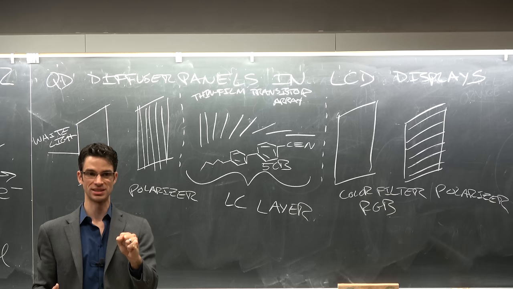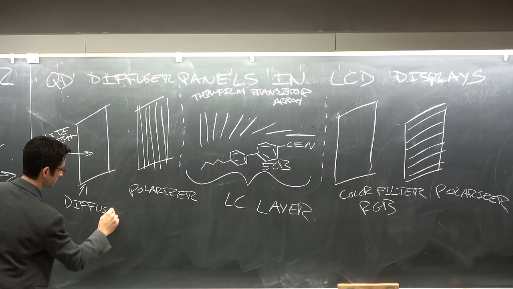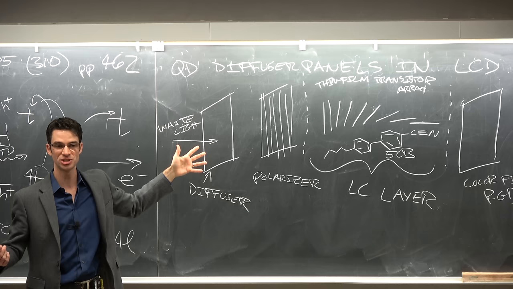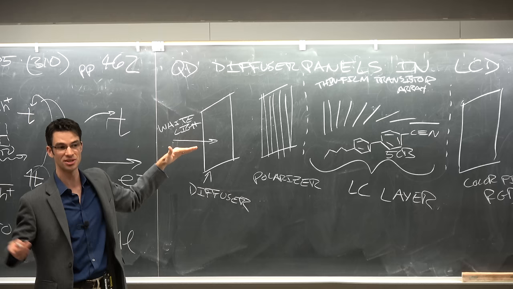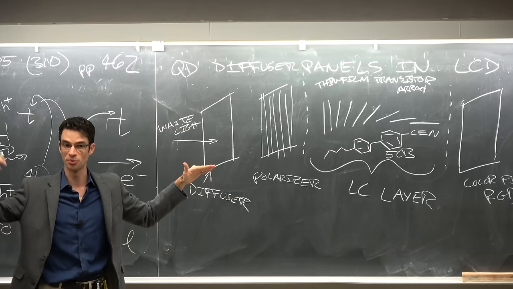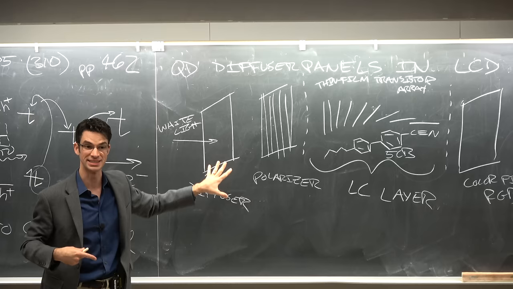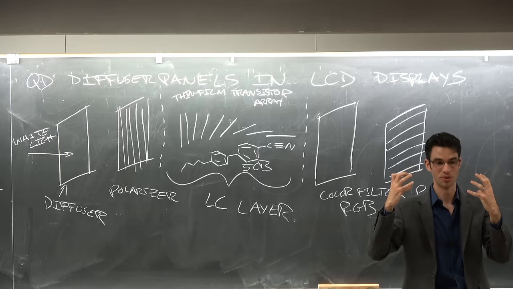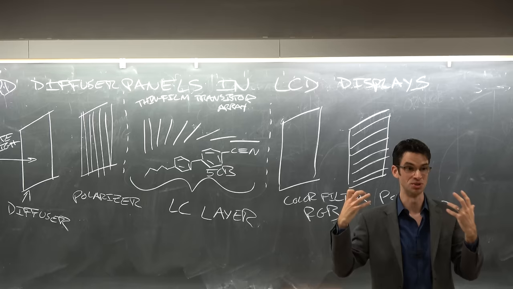Okay, this part I didn't tell you about, this is the diffuser panel. And in the case of quantum dot LCD displays, the white light coming in is of poor quality. It's too high in energy. It doesn't look good to our eyes at the end. If you put the diffuser in, high energy light comes in, and those high energy photons, which are undesirable, are absorbed and re-emitted fluorescently by the quantum dots with which this panel is coated. They're re-emitted at lower wavelengths so that when it comes out, the colors align more naturally with the way that our eyes are engineered to perceive color, and that's why it looks better.